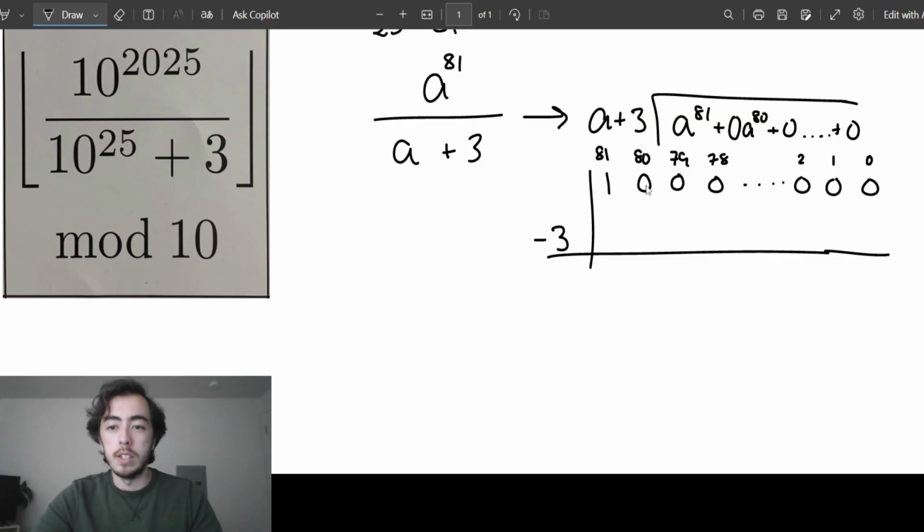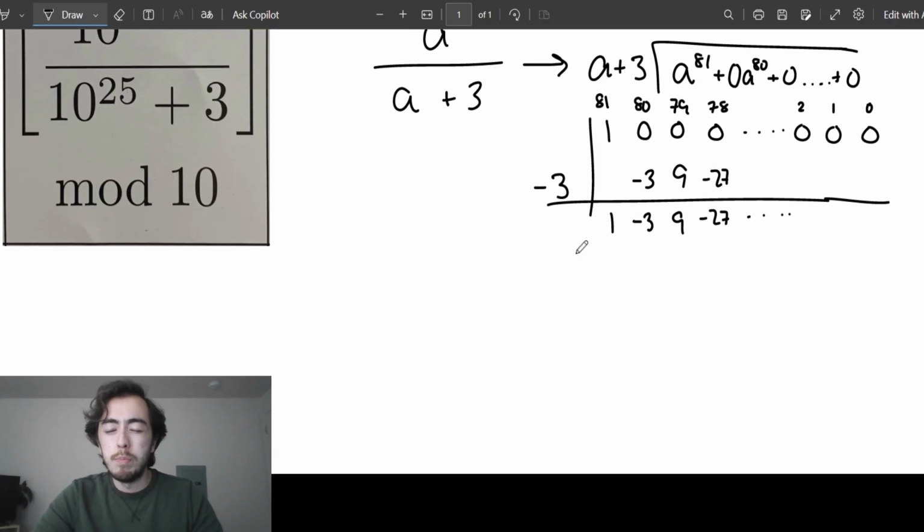The process of synthetic division just expedites long division. The process I know is you just drop the 1, multiply with this negative 3, and then you add these two numbers. Of course, it's just a 0, so adding it gets me negative 3. You multiply this and put it here, and then you keep doing this add, multiply pattern all the way until you reach the end. Now we're just basically doing powers of 3, right? This is like 3 to the power of 0, or I guess powers of negative 3. Negative 3 to the power of 1, negative 3 to the power of 2, negative 3 to the power of 3.